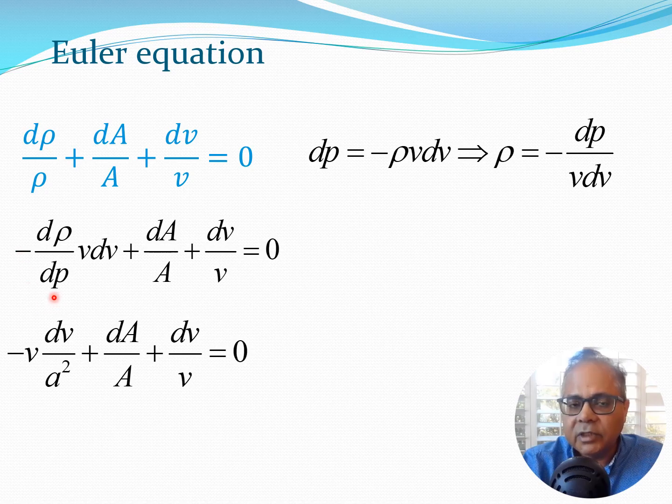Now once I get this equation, I'm going to slightly simplify or change this by realizing that dp by d rho is the square of the speed of sound. So remember from the basic derivation of the speed of sound a, the fact was that a square was dp by d rho. So I can bring in a square here, and so I get this equation here. So it's very interesting that the derivative here essentially becomes the speed of sound. Now this equation is in a simpler form, but the next step I'm going to do is bring in the Mach number here, because whenever we have equations which have velocities and speed of sound, I can express it in the form of Mach number in most cases.